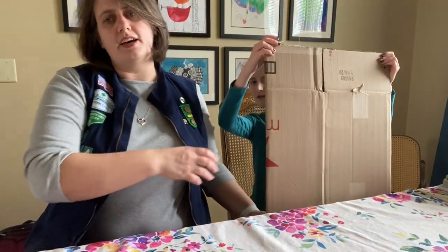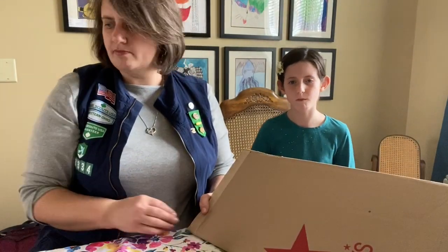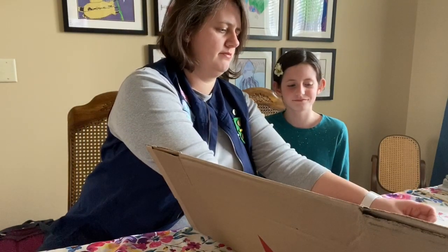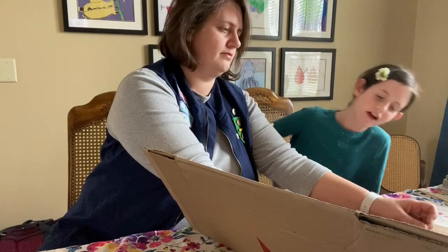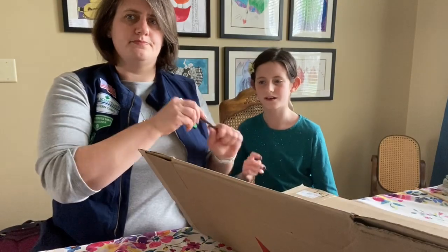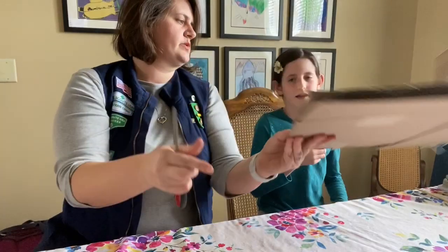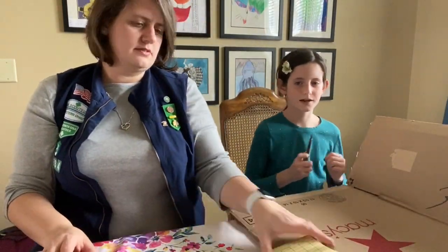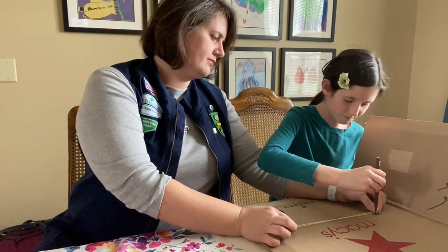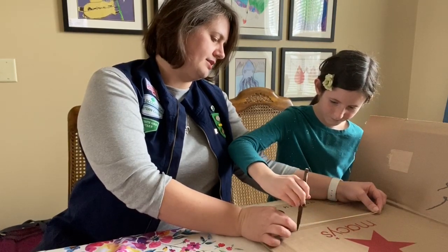Is anybody doing it with a bottle instead of cardboard? No. Okay. Do you want to trace it out first? You can get this big star in the middle. That would be cool. Okay. I need a marker. Oh, you want your marker first? There you go. Hold that. Oh, that wasn't what I was thinking, but okay. That's fine.